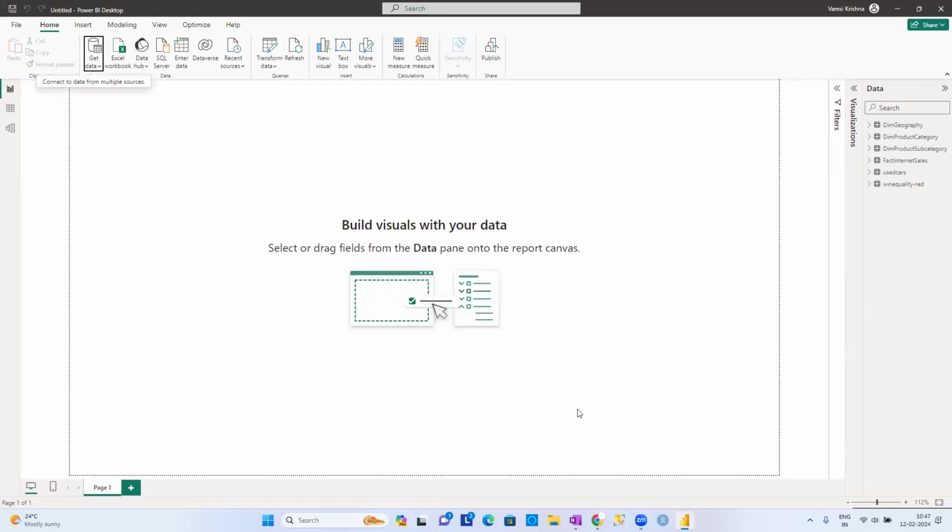Specify the connectivity. Depending on that, if it is file based, specify the location and what type of file it is. If it is a database system, what is your server name, what are your credentials, username and password? Those things we have to give and click on connect. If it is cloud based, we have to provide the cloud account details and all these things. Apart from that, nothing else is there.